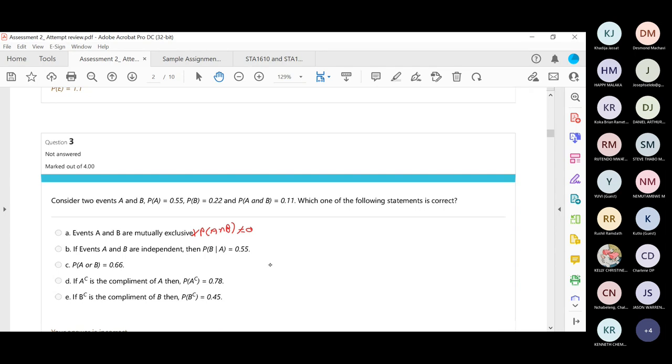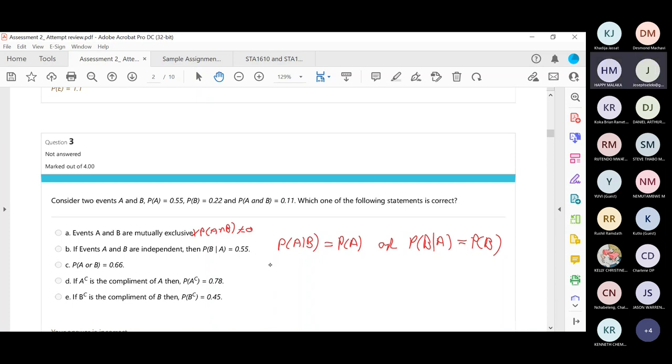Let's see. The rule says, remember, for independence, if events A and B are independent, then the conditional probability of the given event will not have any bearing on the probability of the event you are looking for, right? So the probability of A given B will be the same as the probability of A, or the probability of B given A will be the same as the probability of B. And here they gave us that events A and B are independent, therefore the probability of A given B should be the same as the probability of B. Is this the same? What is the probability of B?